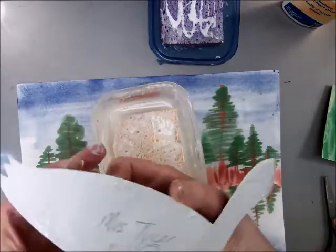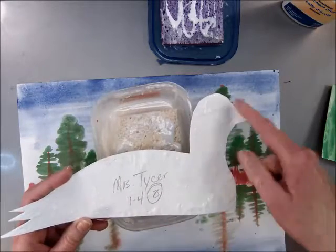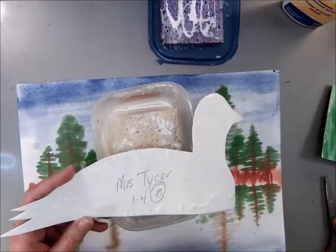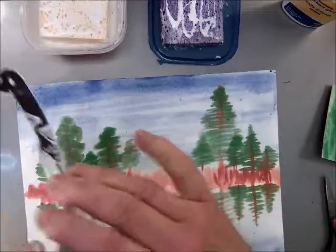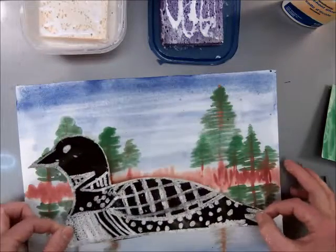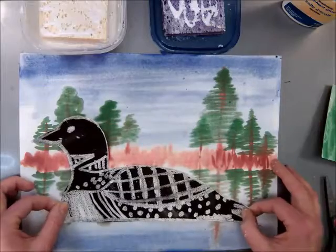And I'm just going to look on there to see that I got glue on every single edge. Doesn't matter if you get glue in the middle. It matters if the edges have glue on. And then I'm going to turn that over and I'm going to sort of hover it to see where I want it. And then I'll place it.